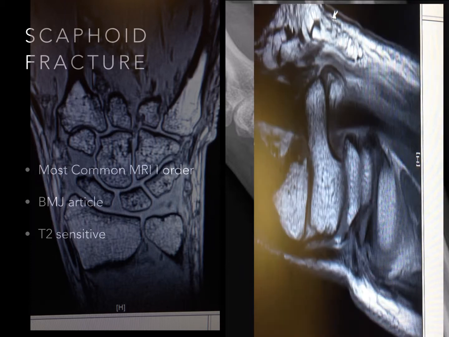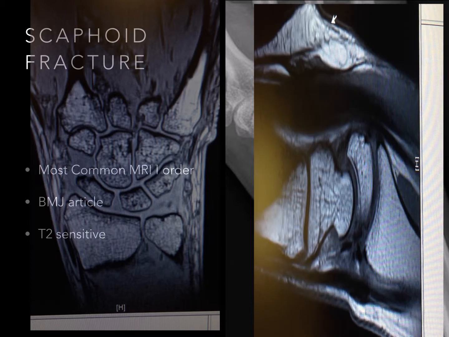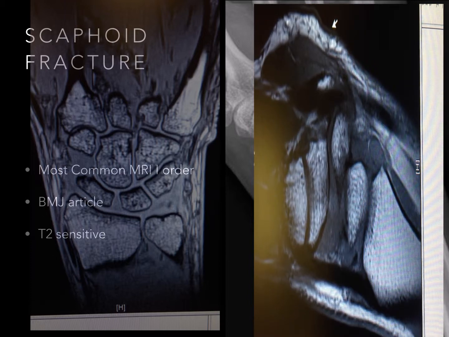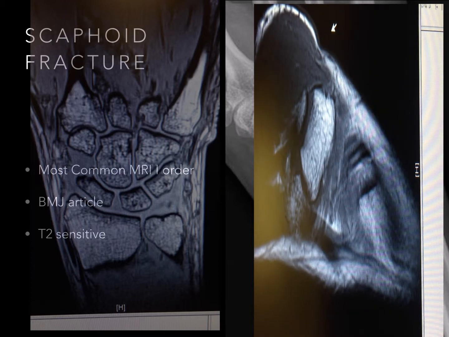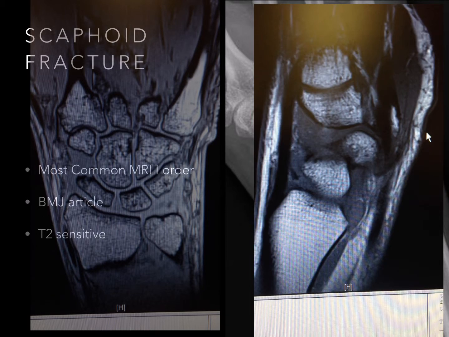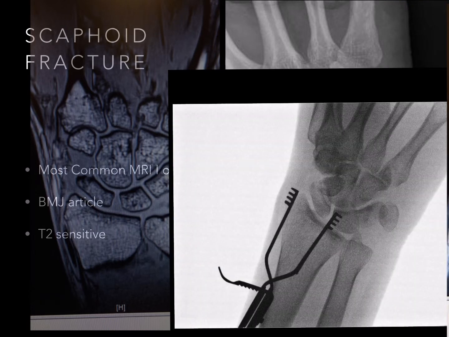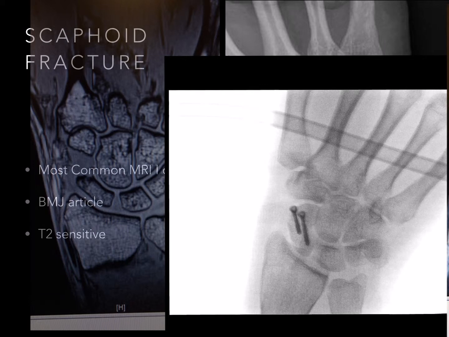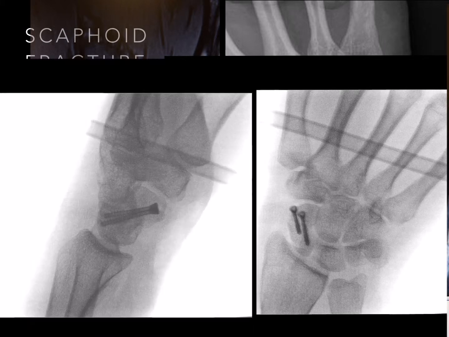But you see on the sagittal views of the MRI that the scaphoid is in a ton of flexion. It really looks like a humpback deformity, and it was far more displaced looking than anything else that I saw. So this patient I actually took to the OR, and intra-op, it looked just like the MRI showed. I was able to take a few x-rays, standard x-ray views, didn't look displaced. This one here showed the scaphoid in quite a bit of flexion, so I fixed her with a couple screws.